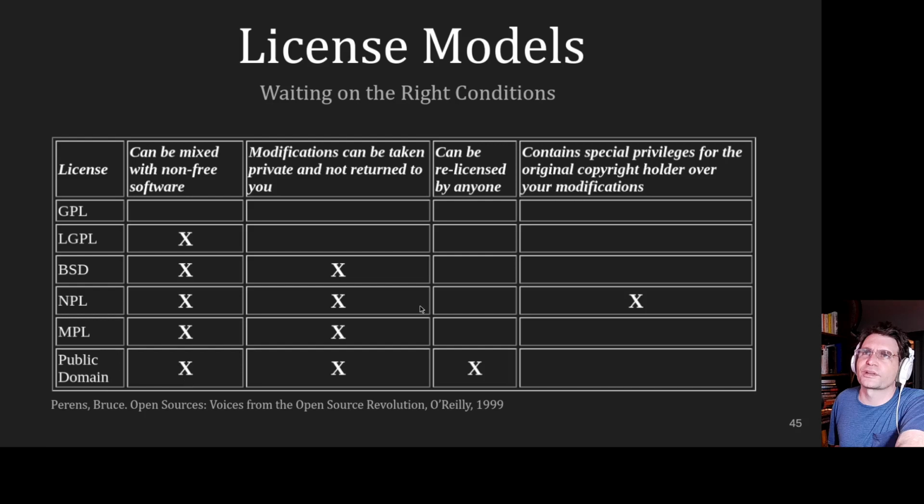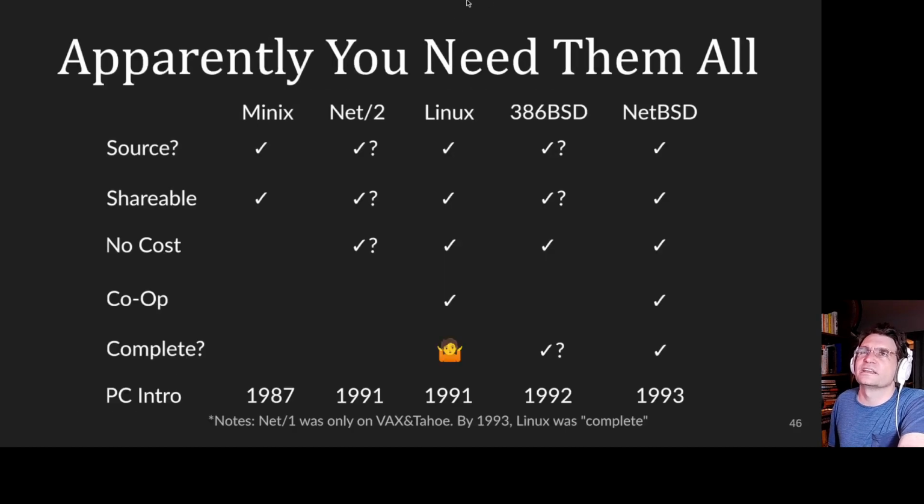So the license model is right here. I don't think I'm going to keep this one in here. I'm just going to do shop talk right now. Because we're doing pre-1996, and yes, BSD existed. NPL, no. MPL, yes. Public domain, yes. LGPL, no. So we only have 3 of these things. I think this should be cut. Anyway.